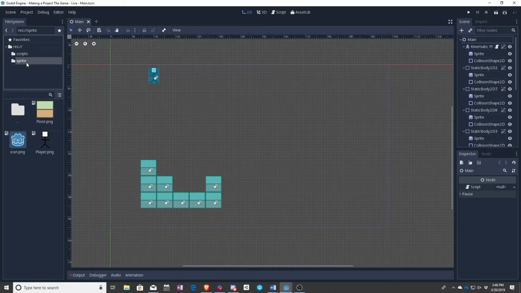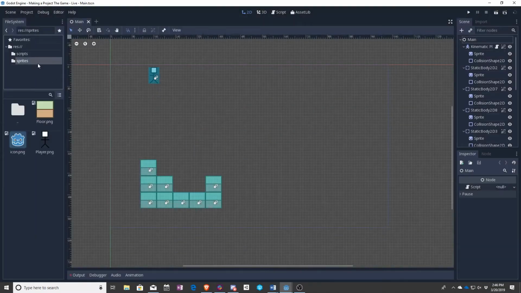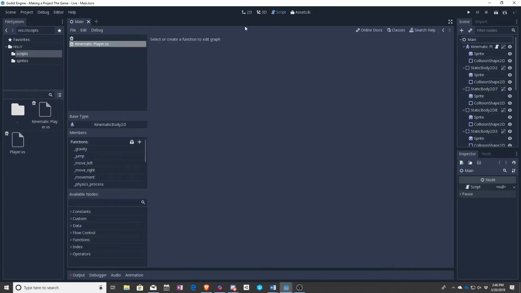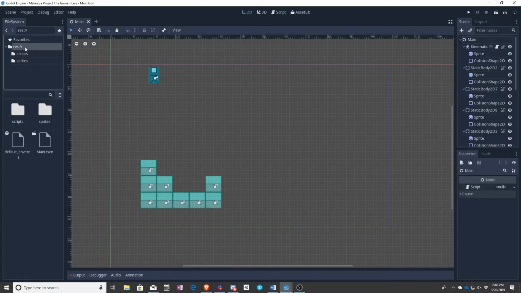So you click on Sprite, or I guess let's go ahead and rename that Sprites. Click on the Sprites folder to find all our sprites. Those are all the images we're using for our game. Click on the Scripts to find the scripts, same as when we click into here. Or the master folder right there, which is where you find your scenes right now. Now that we've gotten that out of the way, let's clean up this mess.